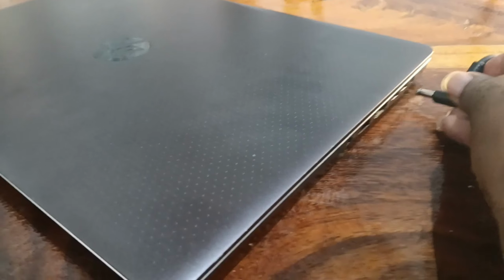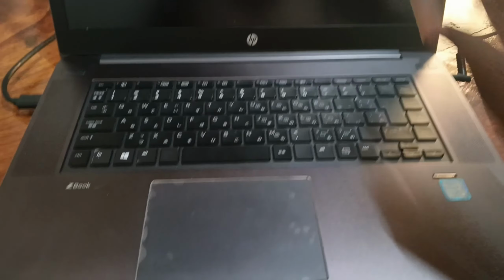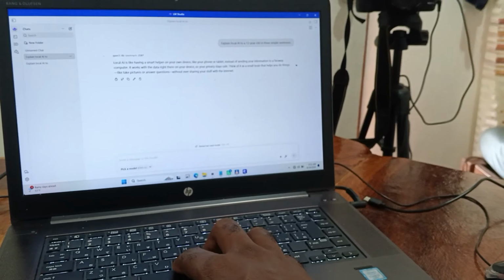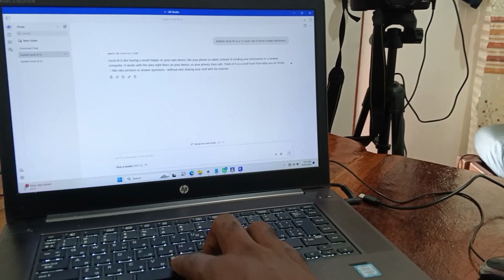The test works. This laptop loads a 4 billion parameter model and produces a complete response in 26 seconds. It uses 12.3 gigabytes of memory and pushes the dedicated NVIDIA GPU to 98%. The laptop is working close to its limits, but it does not freeze, and the model completes the task. This machine can run local AI, and it does all of this without an internet connection.